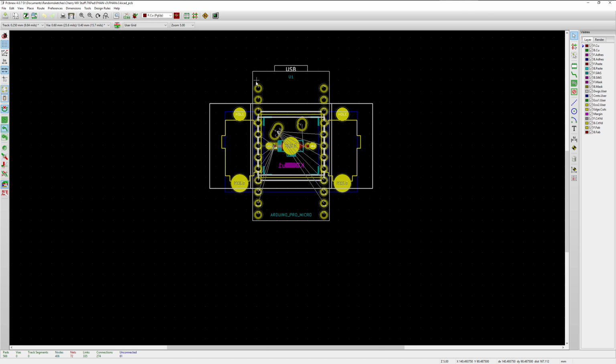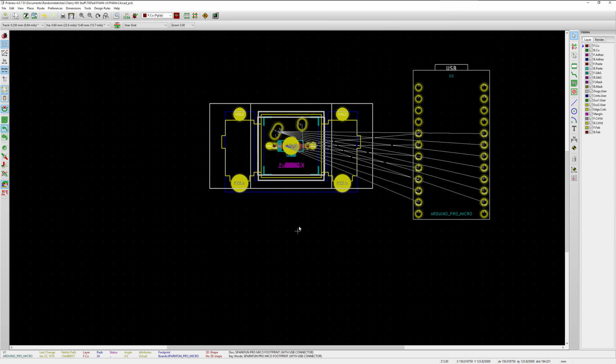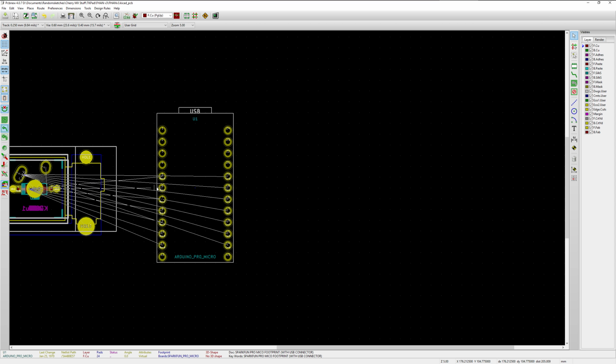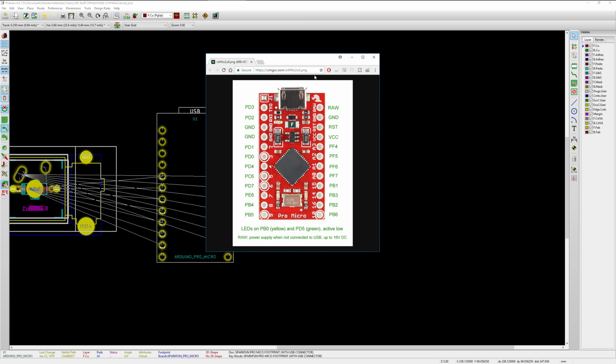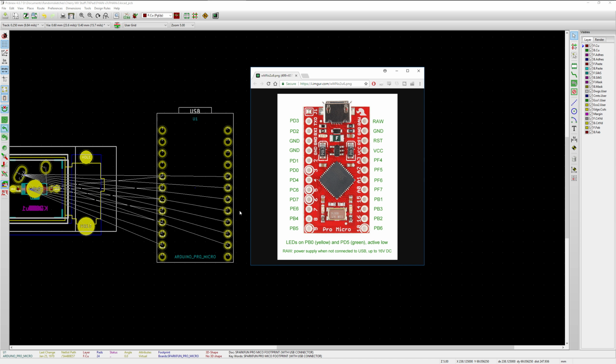And you can see very distinctly we've got the Pro Micro footprint. And the reason why I had to do a couple of takes was because I wasn't sure if this was the correct Pro Micro footprint. I have had a couple of different ones, and they didn't have the right pinouts to match what I was after. But if I open this up and we check against this, we will see that column 3 is in this footprint orientation here, which is 1, 2, 3, 4, 5 from the bottom, which is A0.